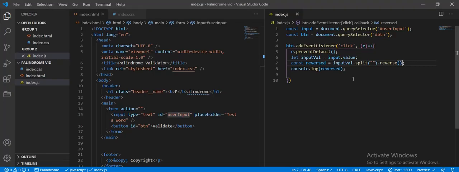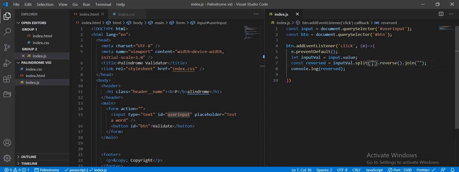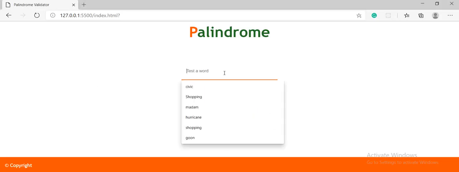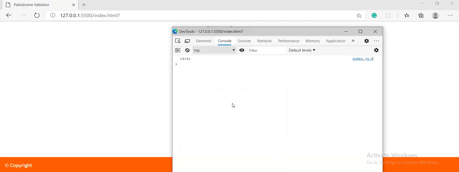Then I want to join that reversed array back into a string. Now you always want to make sure that, in order to make it a string again using join, whatever you separate it by is the same thing you join it by. So we have this and this.